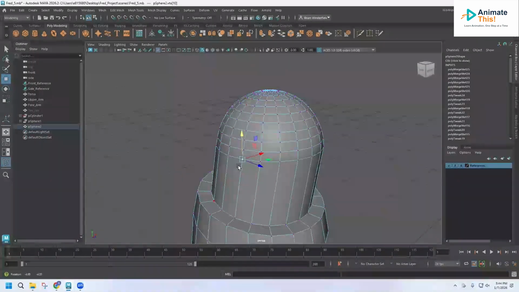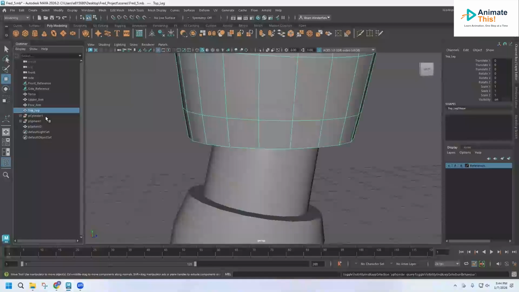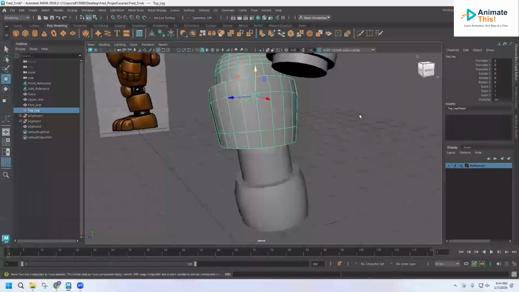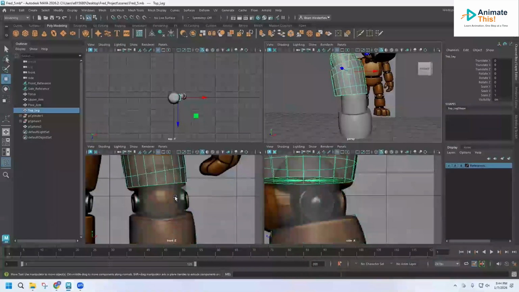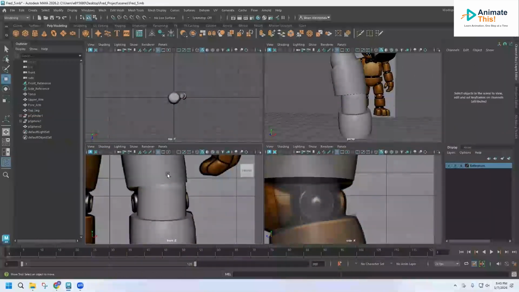So now I've got the little ball joint in there. I'm gonna go ahead and bring back my top leg by pressing H. And if I rotate back around to where this front is facing me, my perspective will be good. If I turn off X-ray shading on this side, we notice that it kind of needs to shift over some.